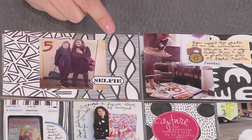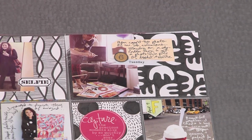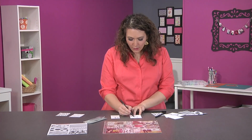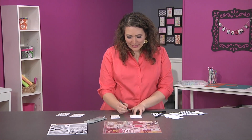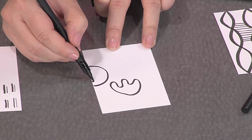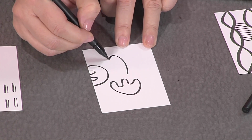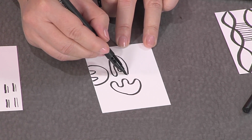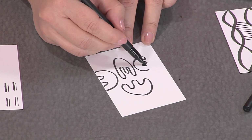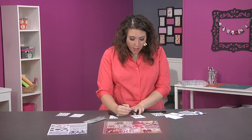So let's keep moving because now we have this really cool, I would say sort of Matisse inspired look. So what I'm going to do is I'm going to draw a very simple shape. It's kind of like, I don't know, a claw or maybe the letter E. But again, it's the same theory as the triangles, which is I'm just drawing that shape over and over, being sure to go over the edge in different sizes and stuff like that. Now I have 3 little points on all of these, but there's absolutely no reason that you couldn't do 4 like so. Then I simply took my big marker and I just colored in the background.